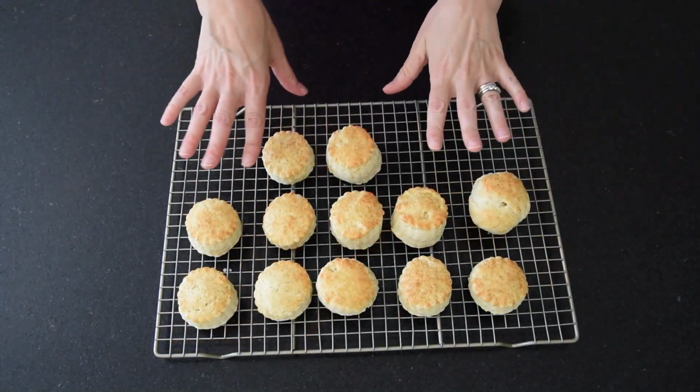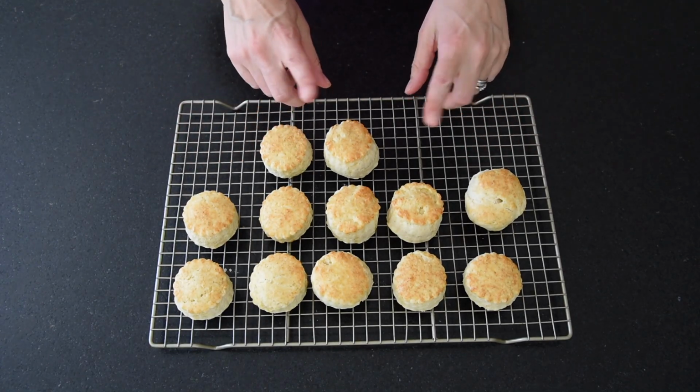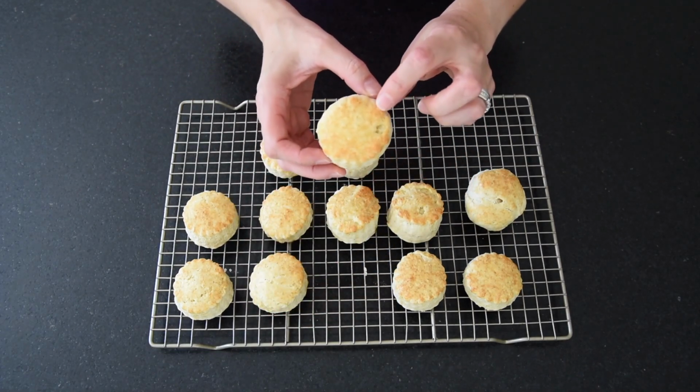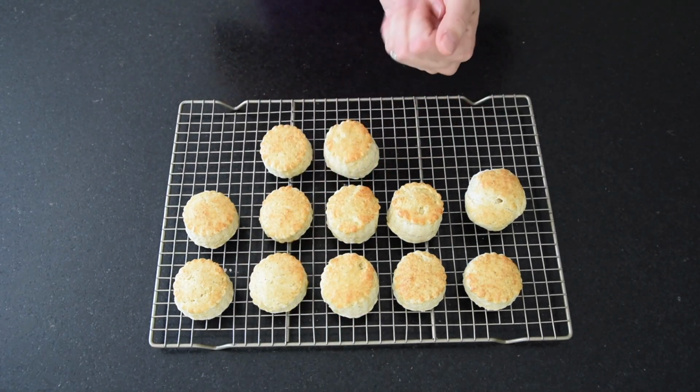Now these are just out of the oven. I've transferred them to a wire rack to cool. Leave them there for as long as you can hold off eating them. And they're nicely risen and they're golden on top and they're just waiting to be smothered in jam and butter.